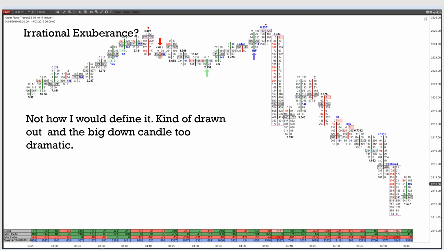Now, again, irrational exuberance. This one, I have the question mark because, would you consider this irrational exuberance here, this high here? No. And then it's a bit drawn out here. Now, again, this is E-minis. Notice the time, it's 4 in the morning. You have this big run up here. Now this is a very bearish sign by itself. I would not consider this irrational exuberance because, even though you have the big strong volume, 1600, it's not overwhelming.